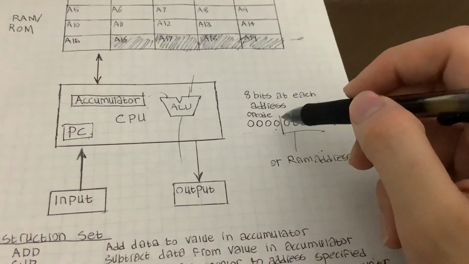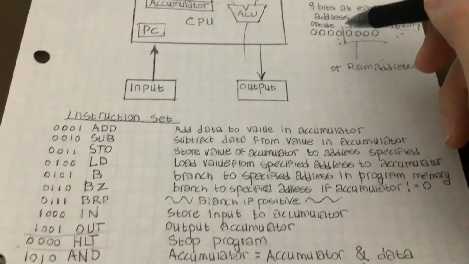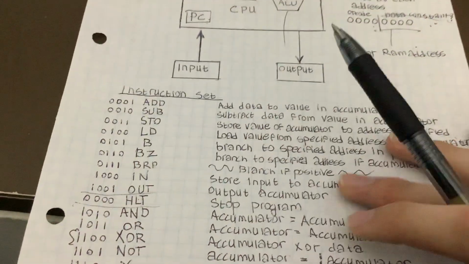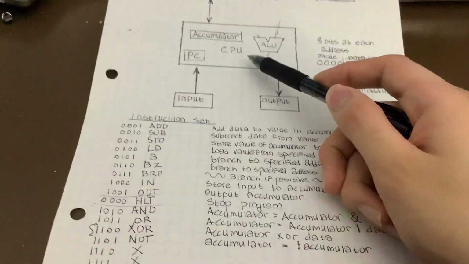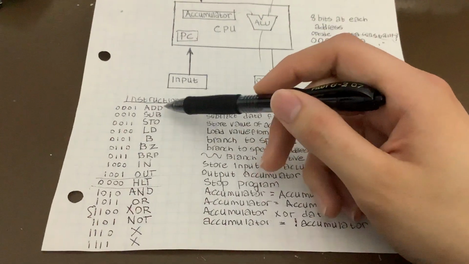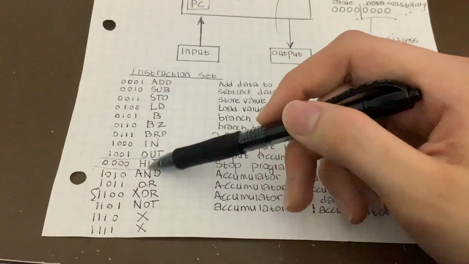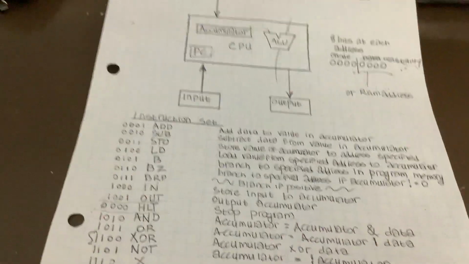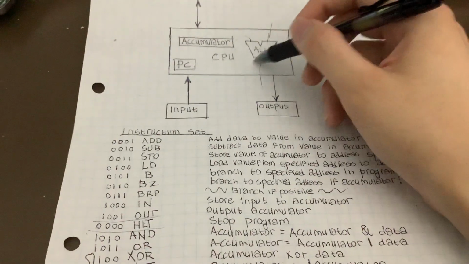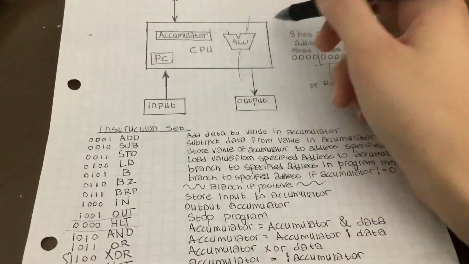Then you have your opcode, and your opcodes are basically the instructions. These are just kind of arbitrary based off of how the CPU is wired. You could wire any one of these opcodes to mean any one of these instructions. It's just other circuits that are in here that actually interpret what to do.